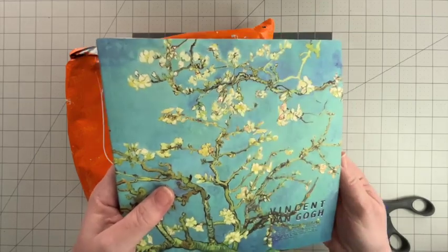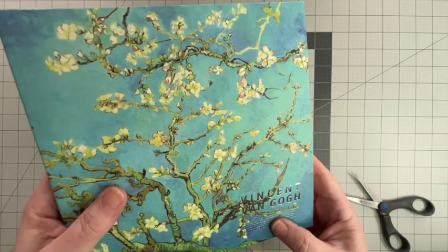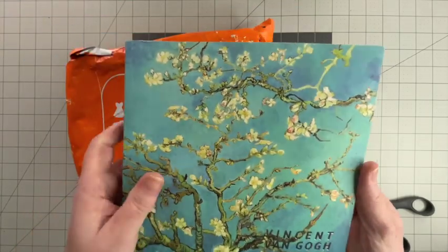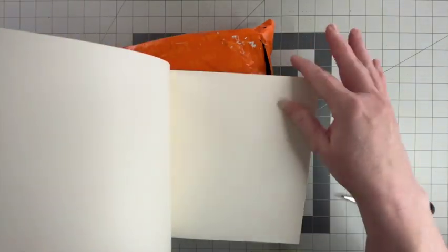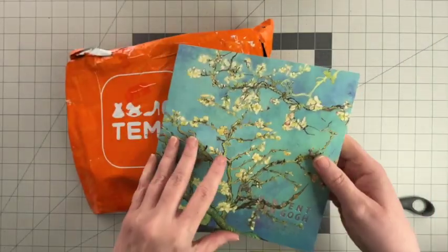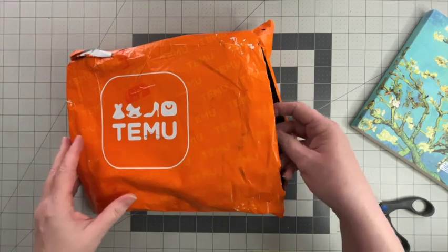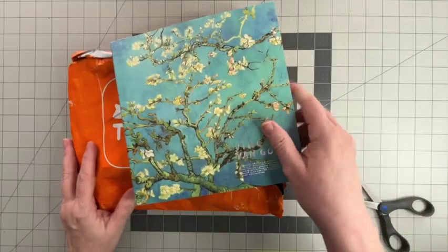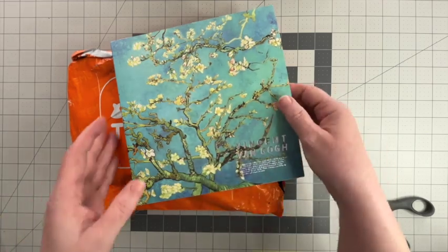There's a quote on here — nope, it just says who Van Gogh is. So let's see what this is like. It's not real heavy paper, but for $1.79 I am not going to holler. It'll work well for sketches. I really love the cover. I paid $1.79 for that. You can get these now — they had three styles and they are $5.98 on the website.